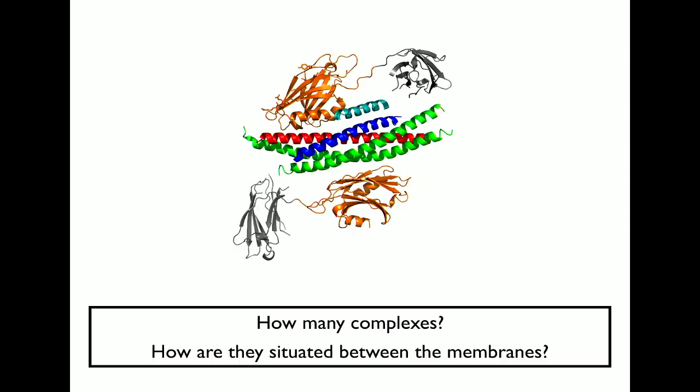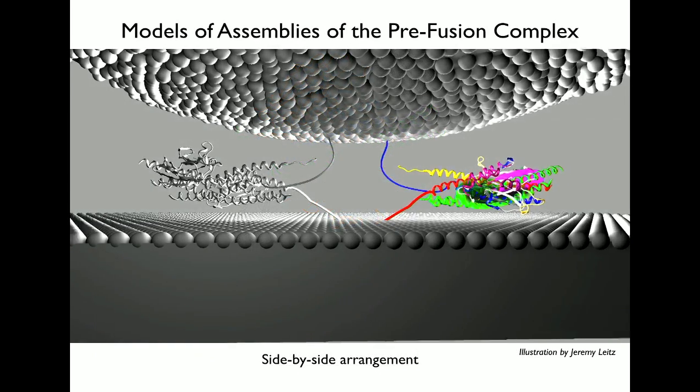It's quite possible that this is the soluble complex, and when it's in the membranes, it could be different. And then there are also questions about how many of these complexes there are, a lot of controversies in the field, and whether they're interacting. So all these are open questions. I'd like to show two possible models here, and these are really meant to be more like thought experiments, so don't take them too literally.